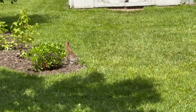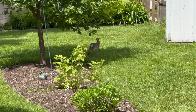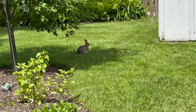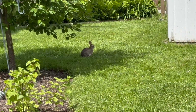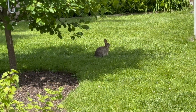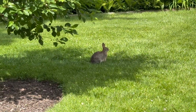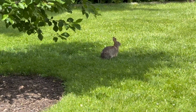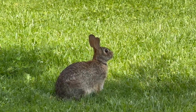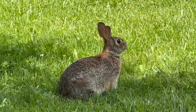So there is the so-and-so who's been wreaking all the havoc in my garden. Yeah, stinker, you are a stinker. No, I don't find you cute, even if you are cute, because you're eating my stuff. And I leave all that delicious clover all over the yard for you too.